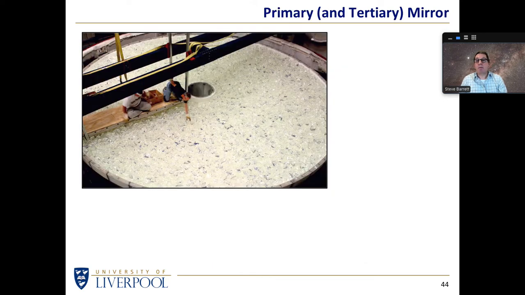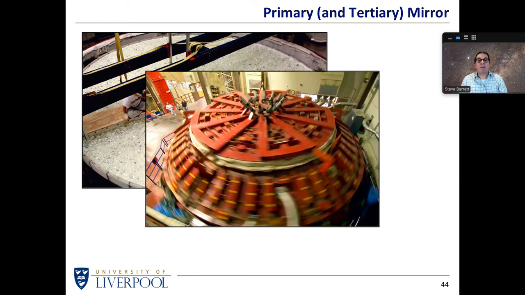So this is the mirror being made. Lots of chunks of glass are put into a mould in a furnace, and then in this case the furnace is spun. This has the advantage that you end up with something close to a parabolic shape as the glass melts, and then it forms a parabola as it spins, and then as it cools off you get a curved shape, which means you have to then grind less glass away to get the final figure that you want in the mirror. Cameras looking into the glass as it was melting show these various glass blocks melting and then dropping into the rib structure that you can see inside the mould.